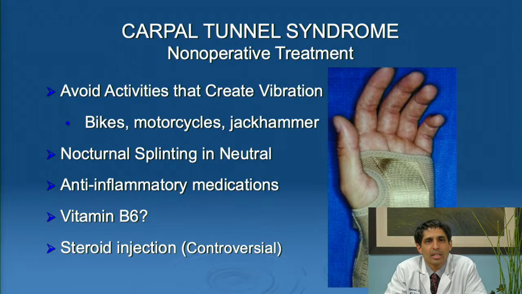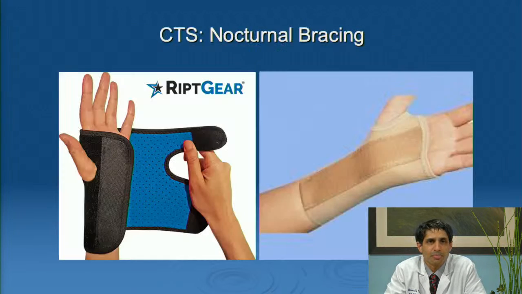Also, anti-inflammatories like Advil, Motrin, Aleve, those are over-the-counter. There's also meloxicam and Celebrex, which are other options. Vitamin C and B6, well, there are some thought processes and some early science that say that might be helpful, but that's a little controversial. And steroid injections used to be the mainstay of treatment if you talk to us about 25 years ago, but their role in carpal tunnel is a little controversial now.